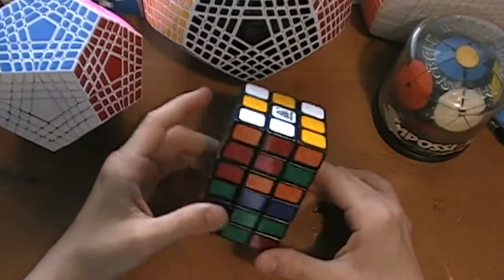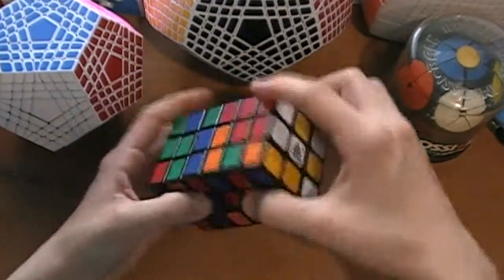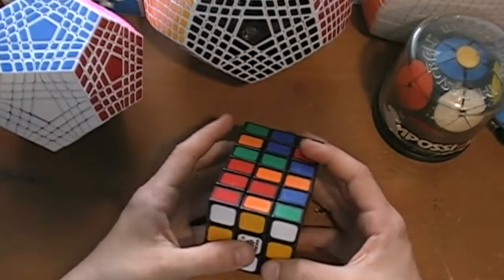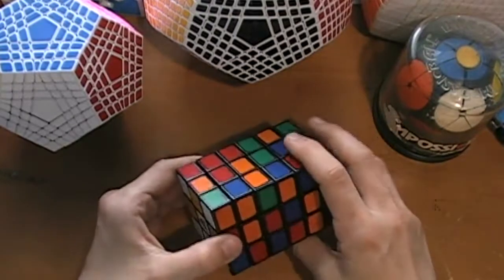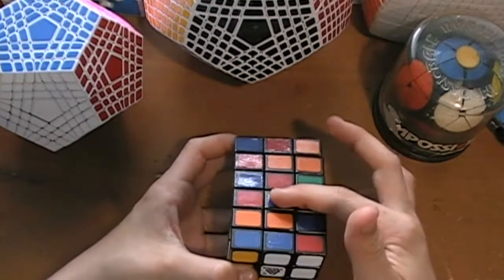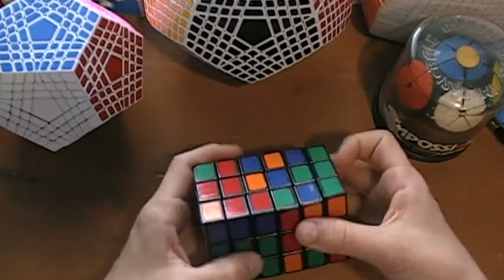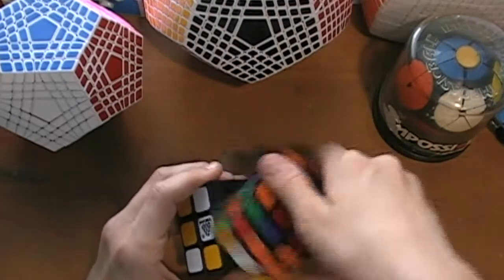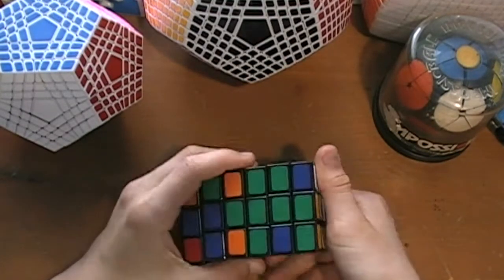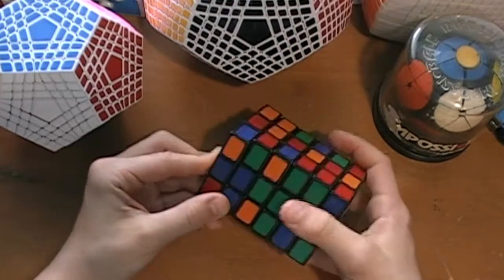Now, with this puzzle, the first thing you want to do is put your centers in. I like starting with the white facing me, and that means the blue is on top. I can see that this is a blue center, so I just need to turn it down so you have the white facing you with the blue on top. Then you have the red on the right side, which I don't have here, so I can see I have a red on the back. I just turn it over to where I need to put it, which is on the right, and then I turn it down. Then I see I need to put orange here, and the orange is already in. And I need green. The green's already in too. But that's pretty much how you put in every single center on the puzzle.